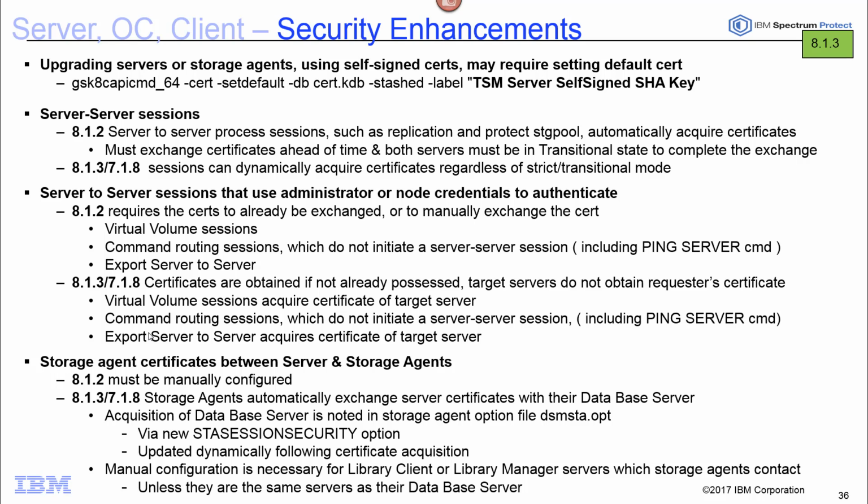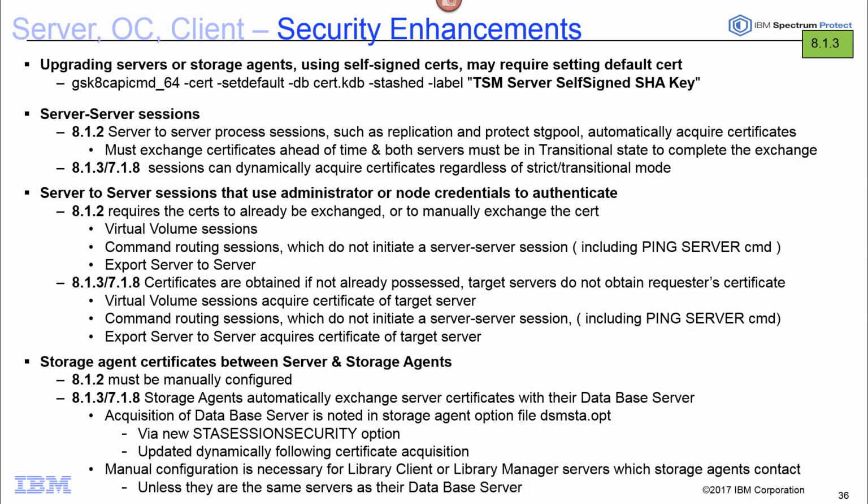When it came to storage agent certificates, in 8.1.2 you had to manually configure that. In 8.1.3 and 7.1.8, the storage agents will automatically exchange server certificates with their database server. The acquisition of the database server certificate is going to be noted in the storage agent option file, dsmsta.opt. You'll see this new SESSIONSECURITY option, and that'll be updated dynamically following the acquisition of the certificate. Manual configuration is necessary for library client or library manager servers if the storage agents are contacting them, unless they are the same server as their database server.